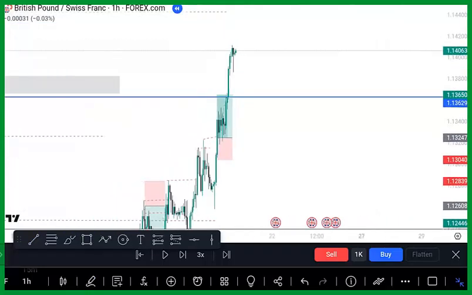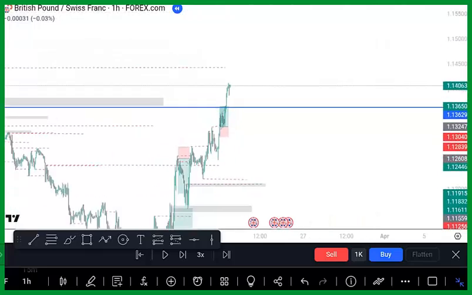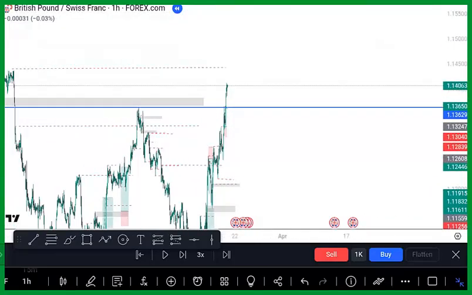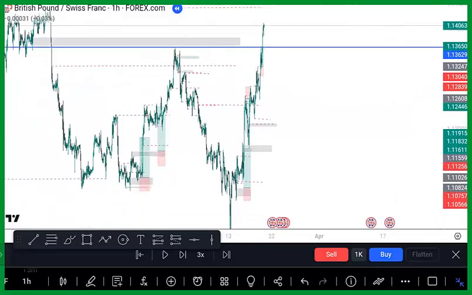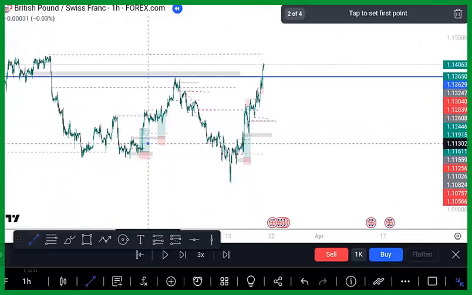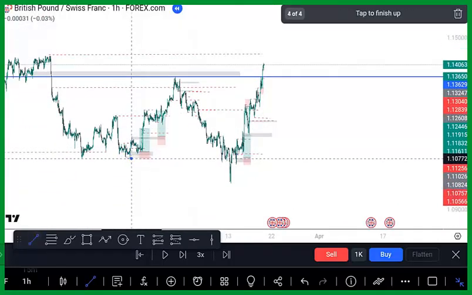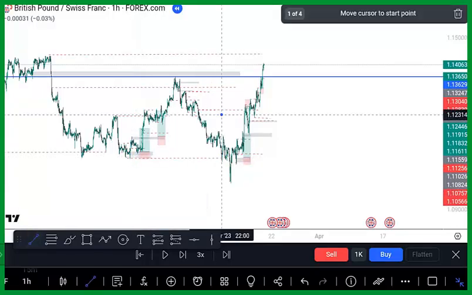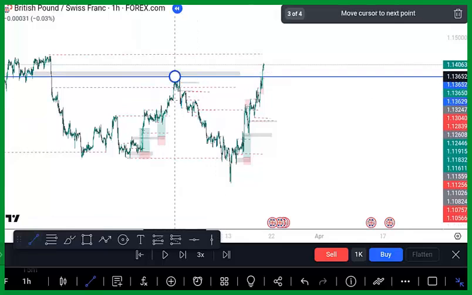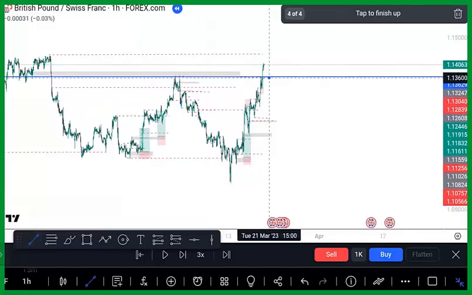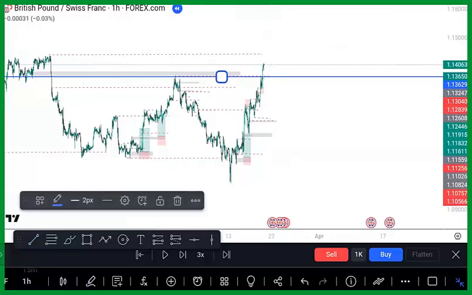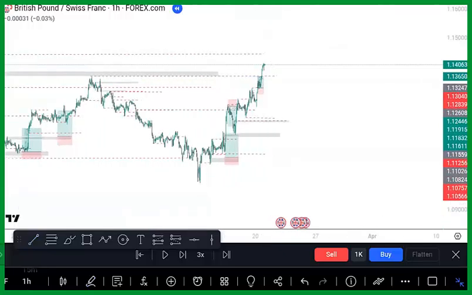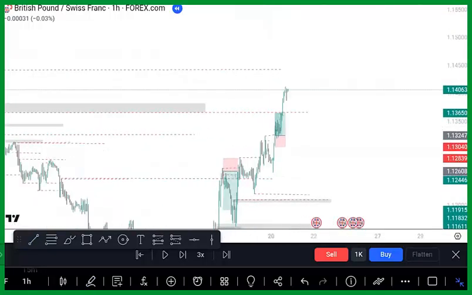So once this happened, and again, we're looking for that blue area as a change of trend, right? So what has happened? In the overall scheme of things, we have seen a general sweep there and a break of structure there. So we are now bullish. All right, we're now bullish. So I will now be looking for buys and trade it with full confidence.